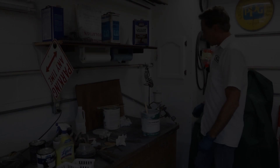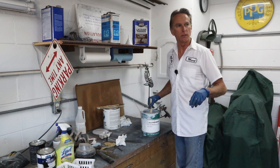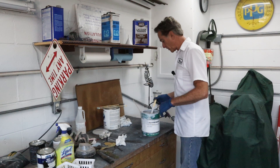We're going to mix up a small batch today — just probably two cups, about half a quart — just to get these sprayed. I don't have a lot of area and this stuff covers pretty well. I just want to get everything with a good coat so that a lot of this stuff is just going to be lightly sanded or scuffed and then painted. Other stuff will get a little bit more work, but by and large most of it is just going to get one coat and a light sand and it'll be ready for color. So let's get this mixed up and then move over to finish prepping all the parts, get those tacked off and everything ready to go.